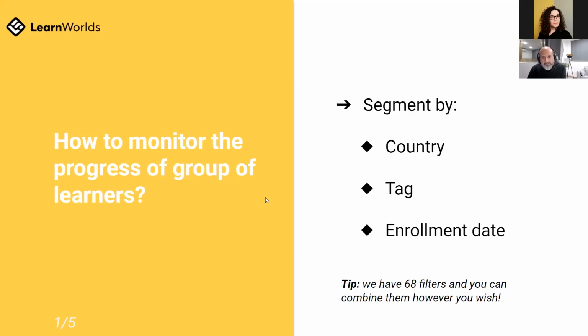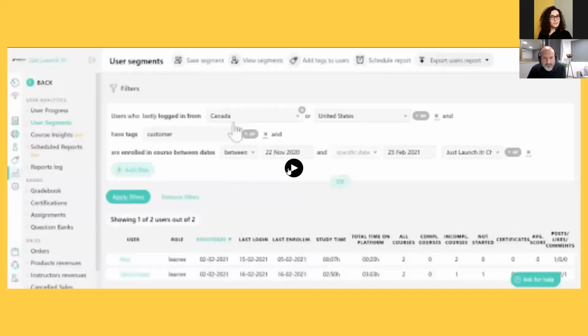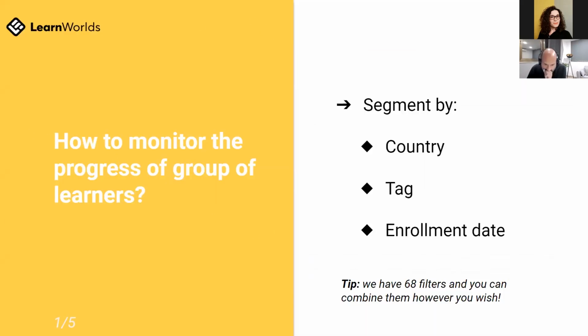Yes, and thank you for the question. Don't play this yet, just so that we can go through the points a little bit before we jump into the video. Yeah, thank you. We can do this by segmenting our user base with the filters that we have. We can narrow this down by, let's say, country, or even a tag that we have assigned to certain users, or even by checking the cohorts using a certain enrollment date on a course. We have quite a variety of filters that we can use here, but I feel like these are enough for this type of question. So for now, Panos, you can play the video too, if you like.